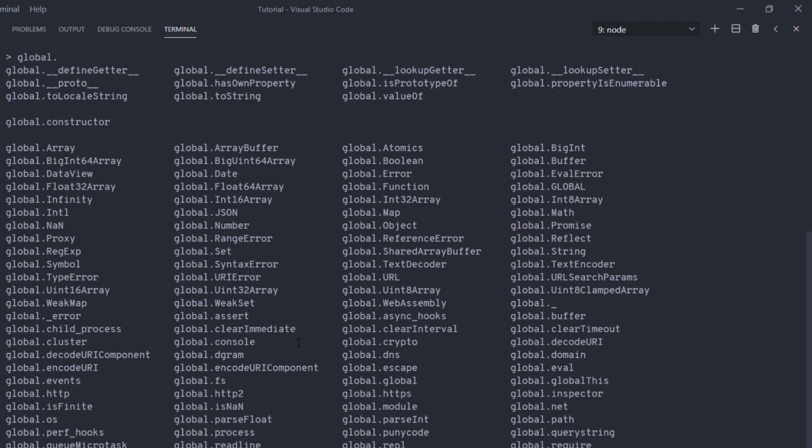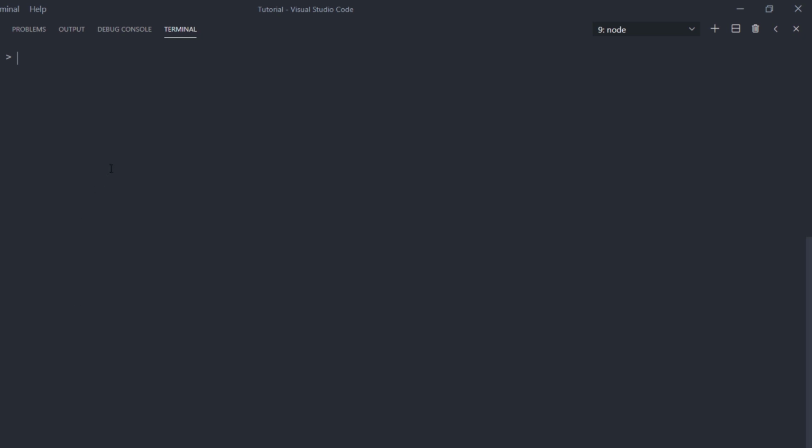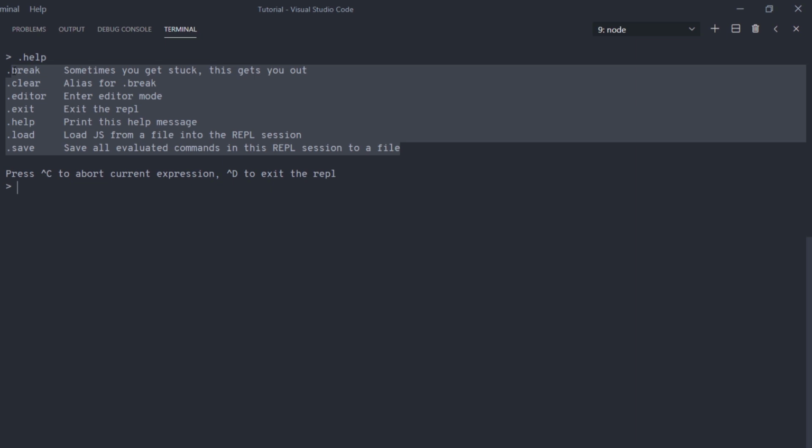Now sometimes you want to get some help from a REPL environment. To do that, the REPL has some special commands, all starting with dots. Let me show you. Let me first clear the screen. I'm going to just simply press Ctrl L to clear the screen. In this terminal, I'm going to just simply get the help from the REPL. To get the help, you just need to type .help. When you press enter, here you can find different statements.